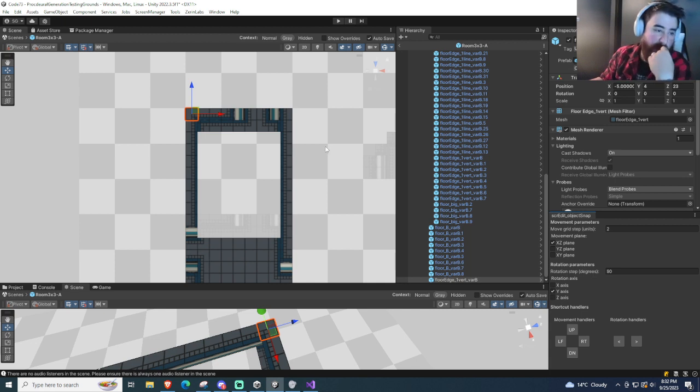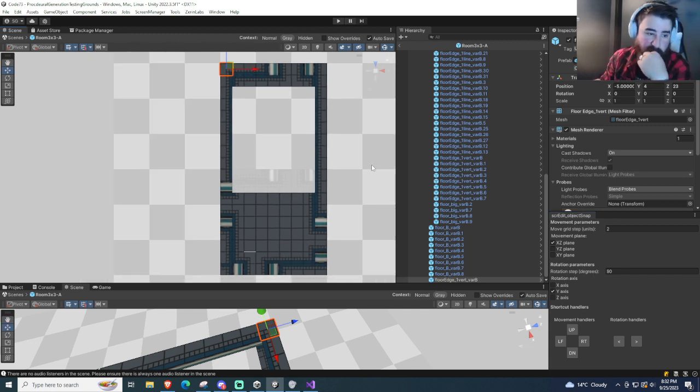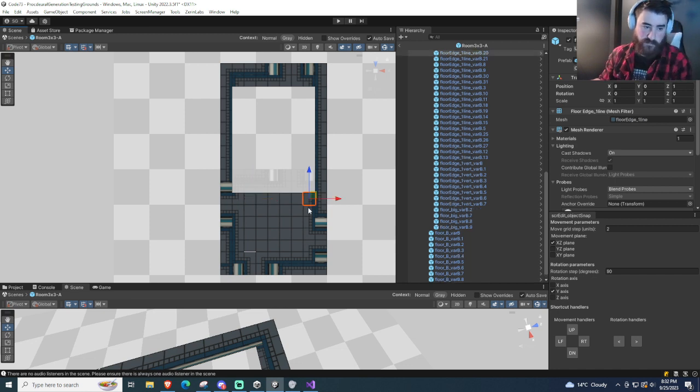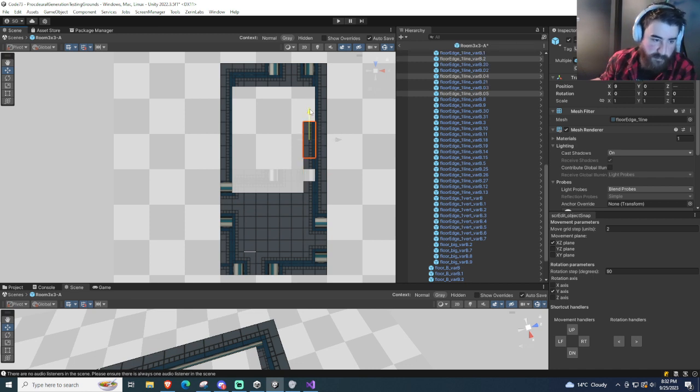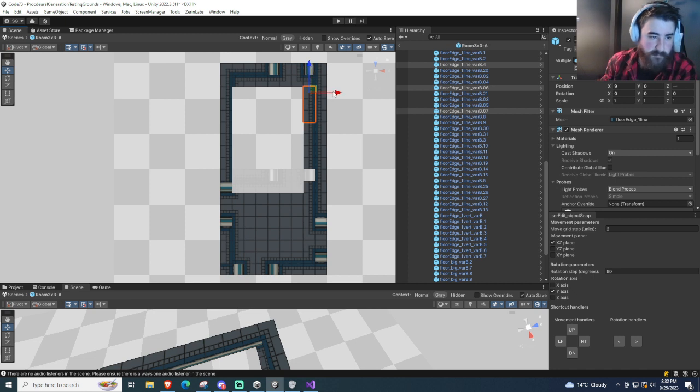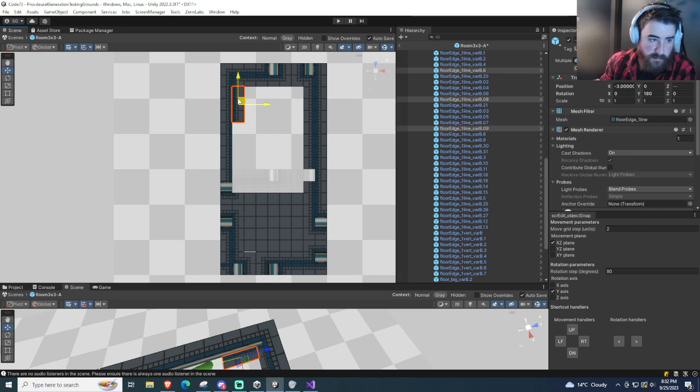Okay. And then I have most of this stuff. Just need to get the sides. Bam. Bam. Bam. Rotate. Bam.